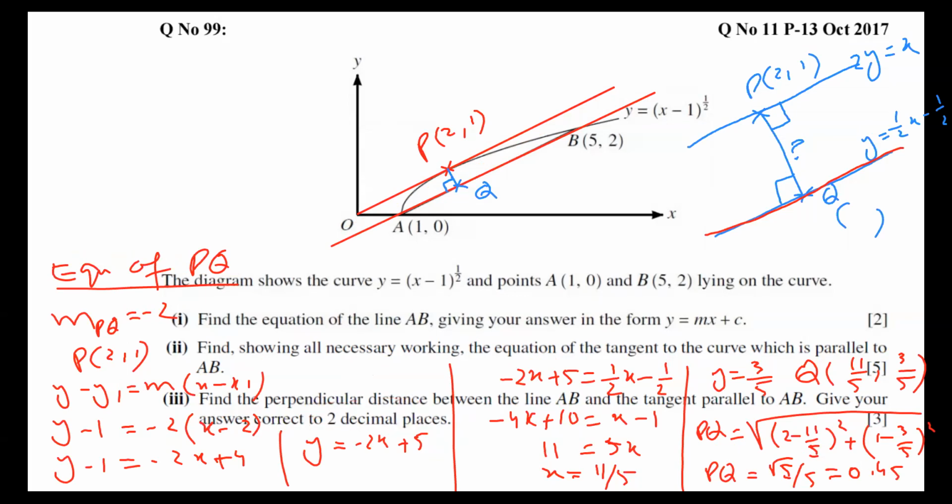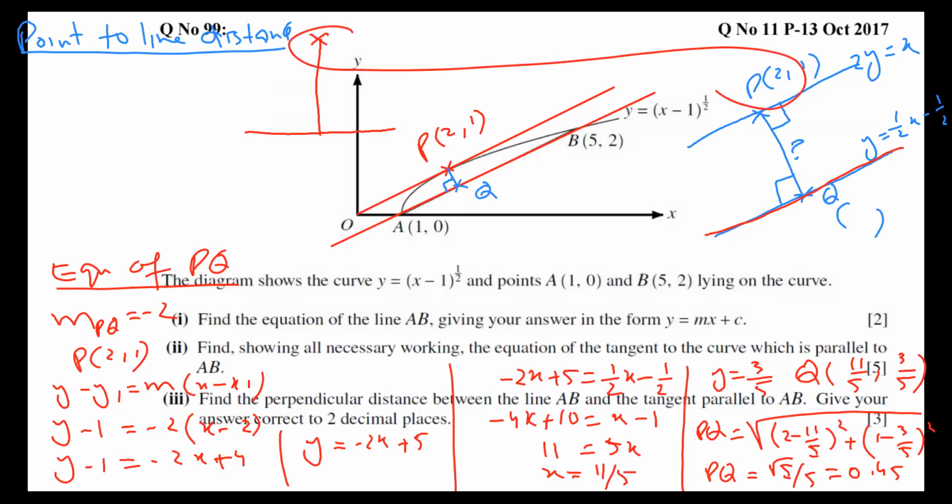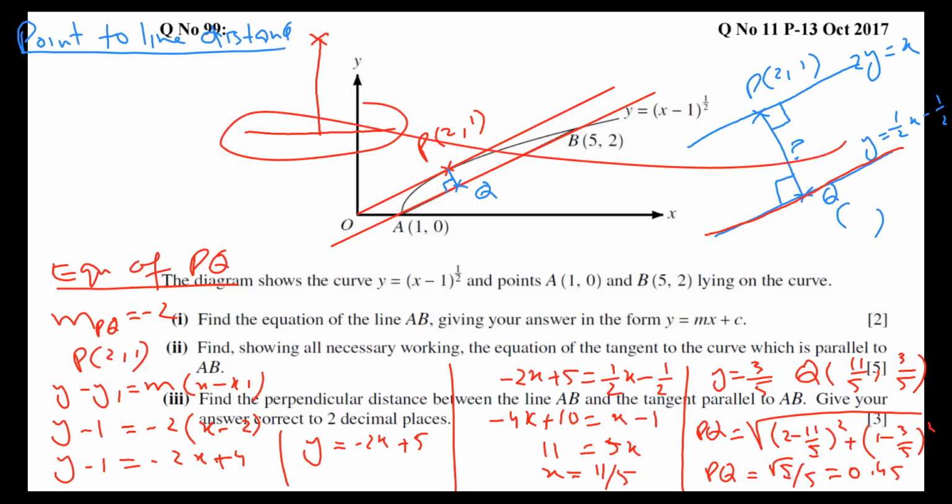Okay, so now I'm going to teach you another technique to get the answer. And what is the formula? Whenever we need to find a distance from a point to a line, this heading is called the point to line distance formula. Let me write here: point to line distance formula. So how can we find it? I'm going to discuss here, so listen to me carefully. The point is given here, P, and the line is given here.